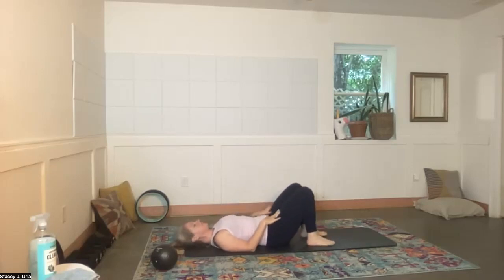Bring the feet down and find a neutral-ish spine. Bring your hands to your hips and move the pelvis a little — come into a very gentle tuck, then a very gentle arch. As you move your low back and pelvis, try not to hold your breath; we're just moving parts around. See if there's anything that feels tight or a little fragile. If you're feeling any pain, change your range of motion. Let's do one more each way — a gentle tuck and a gentle arch.